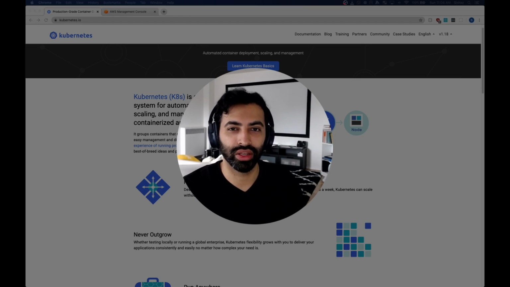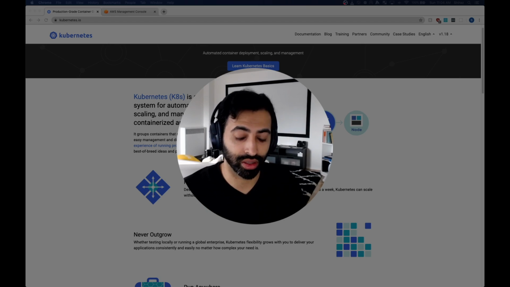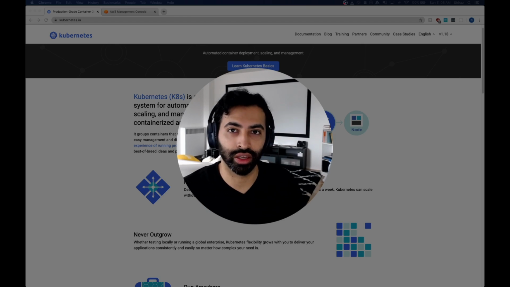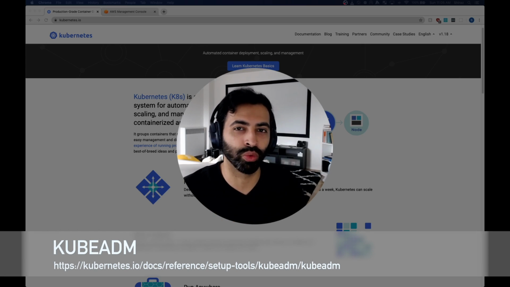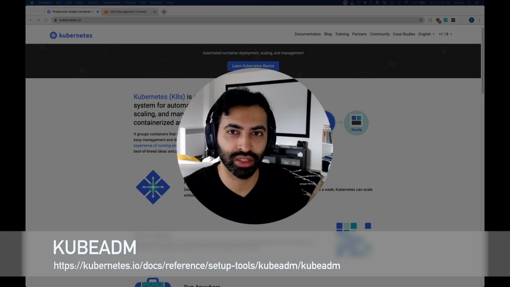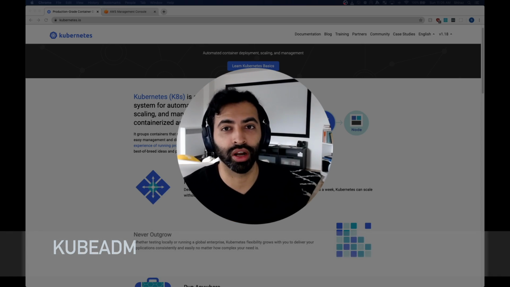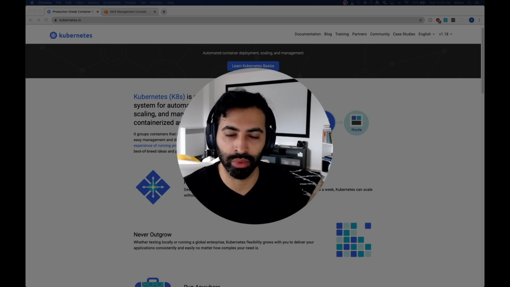There's also different ways to create a Kubernetes cluster. Now, there's a lot of different management solutions that can do this for you. The one that I'm going to be using for today's tutorial is called kubeadm. This is one of the earlier ones that came out when Kubernetes was released. It's well supported, it works in production, and it's relatively easy to use, so I'm going to be leveraging that.